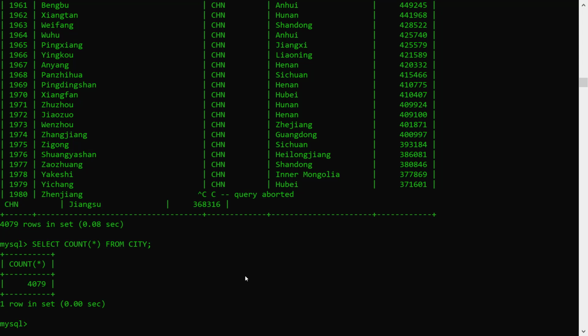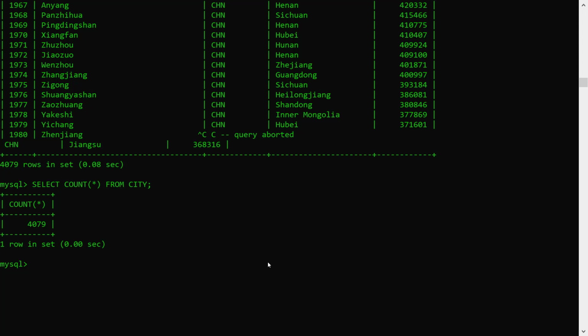Now, here's the next hotkey. Your first hotkey was Control C. When you're running a long query like that, it'll break you out of that. It'll break the query. Or if something goofs up on your command line, you need to sort of reset the prompt. I'll show you that in a minute. Control C will get you out of that.